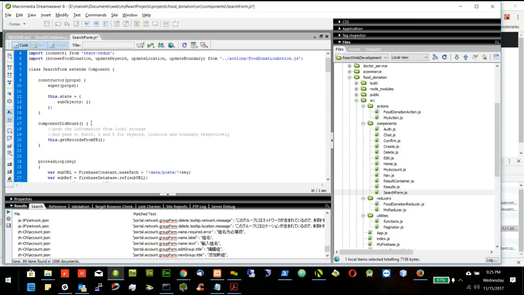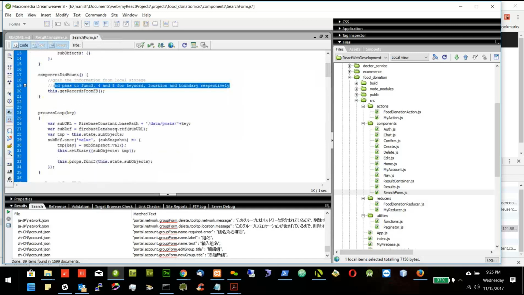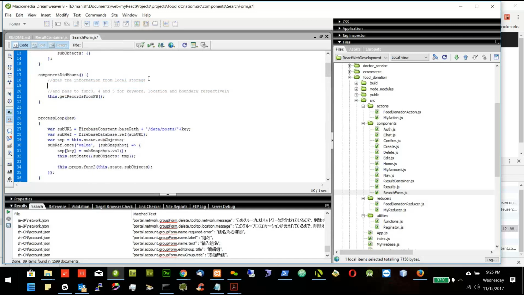So once we update the Redux through these three functions, it will automatically update on the page. So first I will grab it. So how to grab it? I will say var str is equal to, since it was saved in string format, we will make a variable called str.